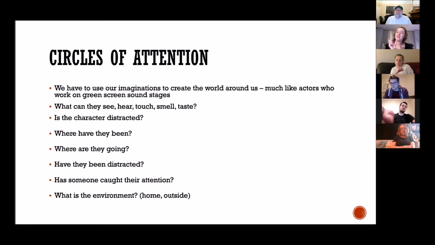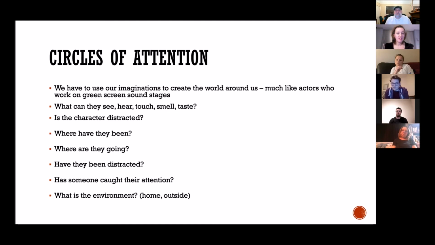You might not know what your co-actor's intentions are. You only know what they give you verbally or physically, but you can throw them a curveball and change your own intention towards them so that you can play off each other more.